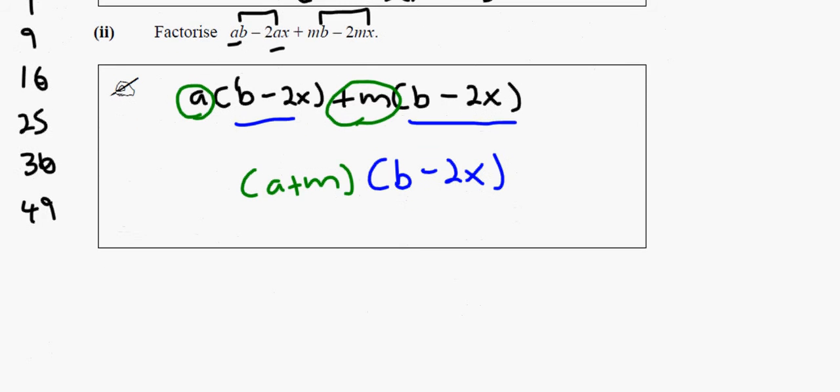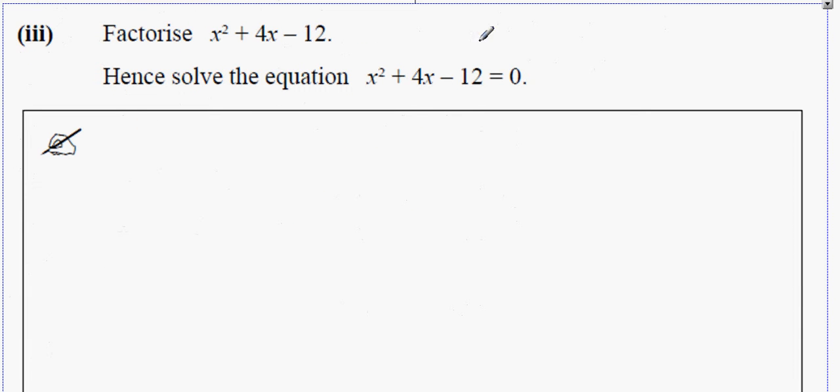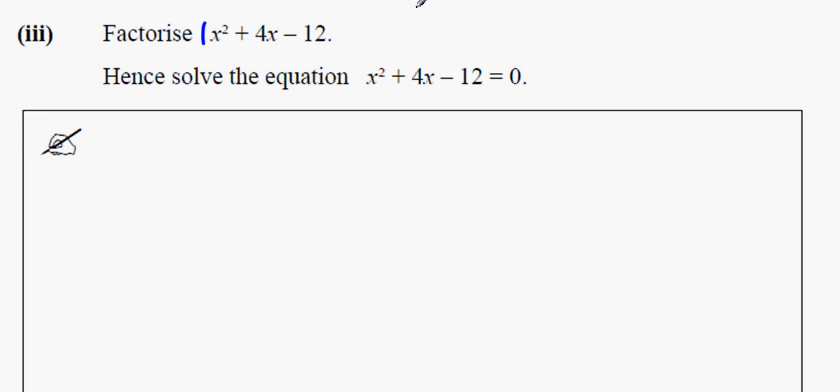Next step, factorize, okay? Now to factorize, what I always do is I always do what's called the reference number. I'll multiply the first number by the last number. So I'll multiply whichever number comes in front of x squared, and what always comes in front of x squared, if it's not written down, is 1. Okay, so 1 multiplied by minus 12, so you can see 1 and minus 12 is here, so the reference number is going to be minus 12.